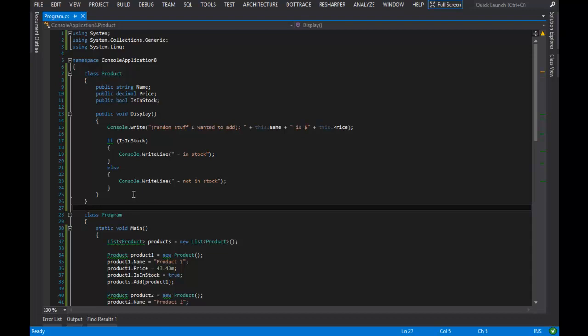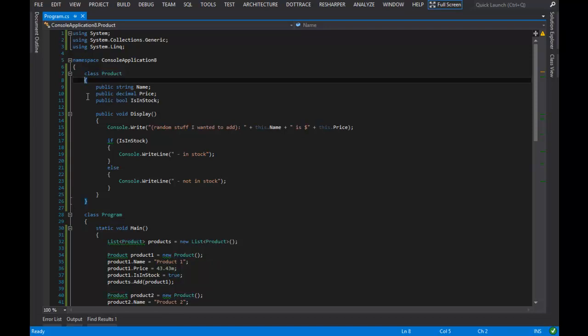Alrighty. So right here we define a class. We know we're defining a class because we start off with the class keyword. That's how we tell C# we are about to define a class. And we give it a name. The name follows the same rules as every identifier in our program. So it follows the same rules as far as what you are allowed and not allowed to do as parameters and local variables and all that fun stuff. That being said, the convention for a class name follows the same naming conventions as method names, meaning you should always start with an uppercase, and if you want to delineate more words, then you would use camel casing from there on out.